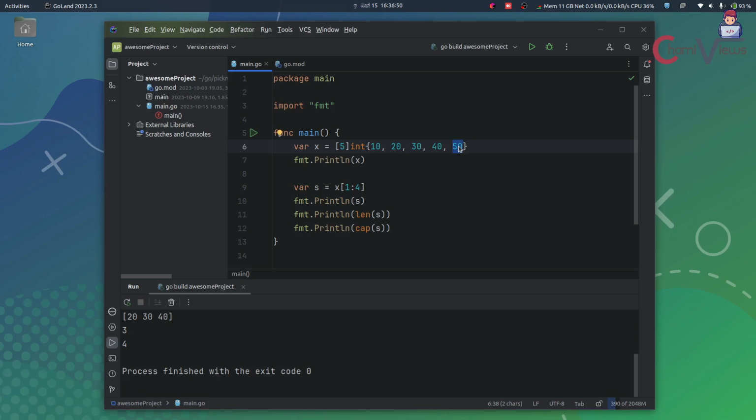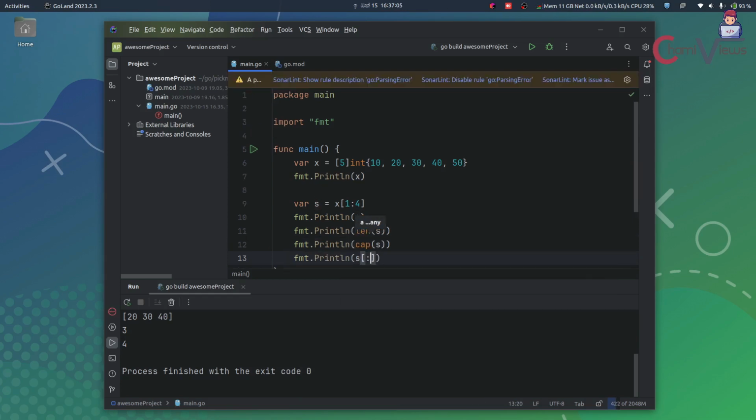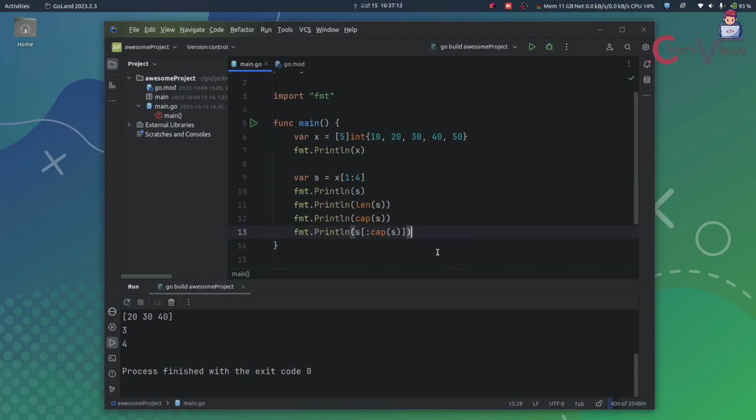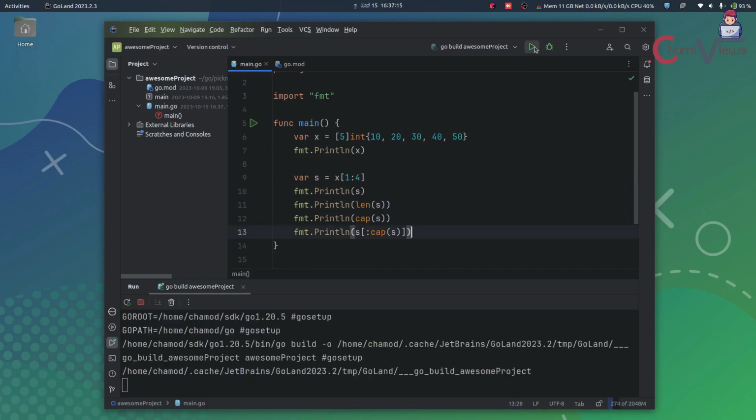Okay, then in this way I will print fmt.Println of s with capacity.